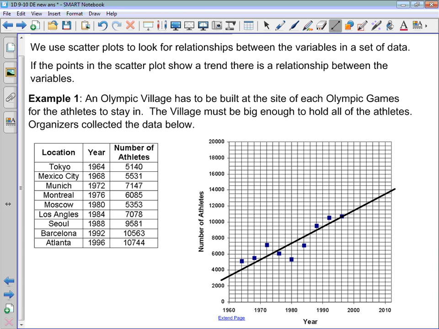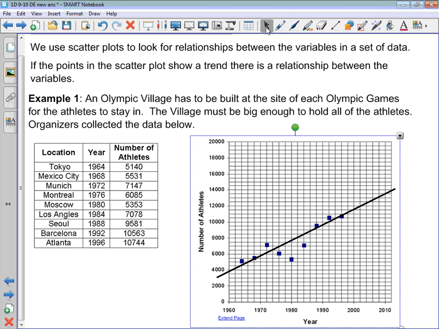Right now I've got 1, 2, 3, 4, 5 points above, and only 3 below. So maybe this would be a little bit better if this end was up a little bit like this. Here I've got 2 above, 3 below now, and on these other ones, 3 above and 3 below. So that's a pretty good line of fit, about the same number above as below.